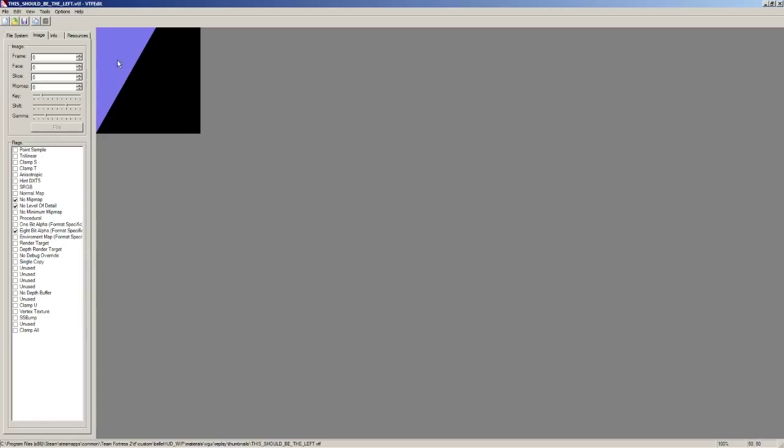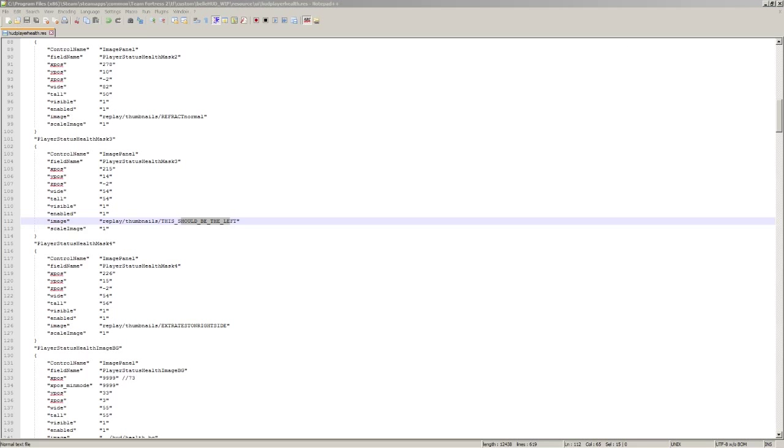So here we can see one of the triangular ones. This is the purple colour, as we saw before. This is what we don't want to see. So what we do see is the black, so that means that everything that's on black, aka the health cross, we will see. So we've got that on the left, and we'll close that and we can see that we've got another VTF that would represent the right hand side of our image. And again we can see our purple colour, that's what we do not want to see, and the black means that we do want to see it. That's the inside of our triangle. And as I said earlier, I'm not actually going to go through making these VTFs in this video. This video's gone on long enough.